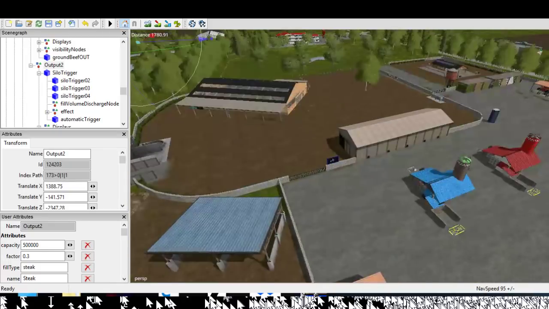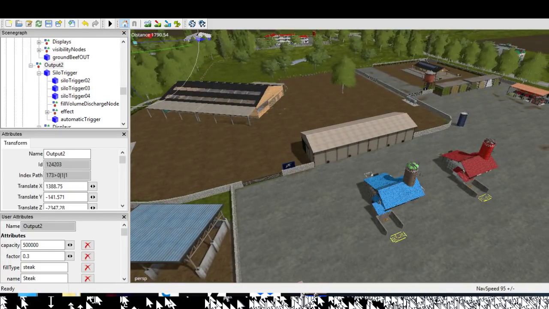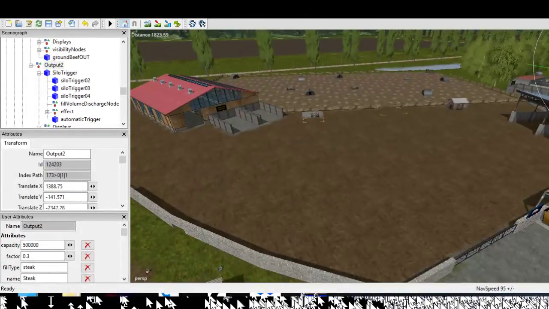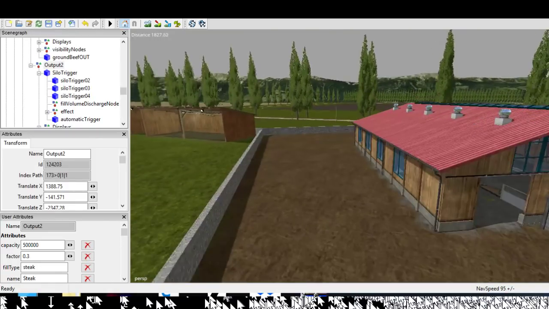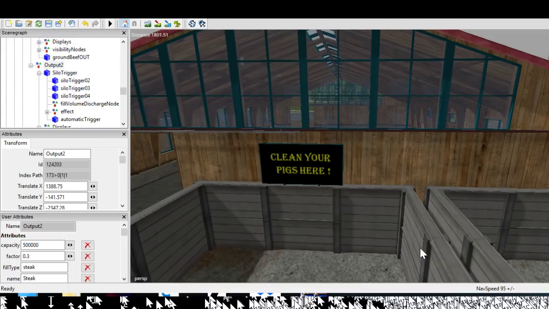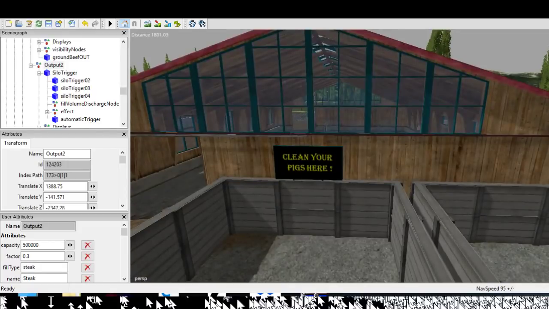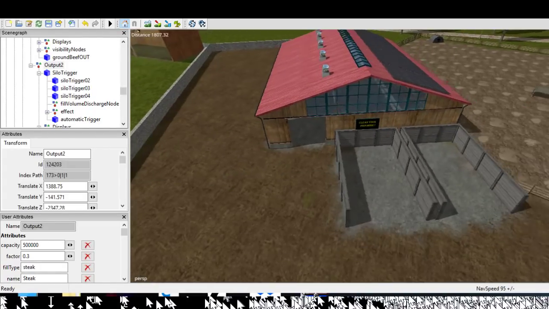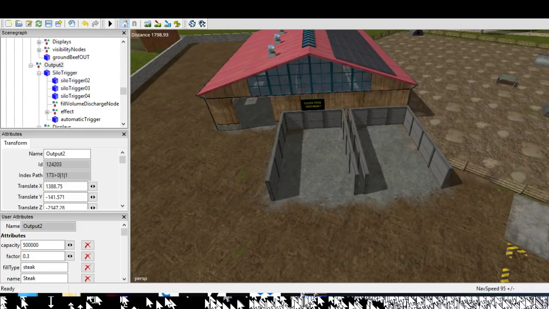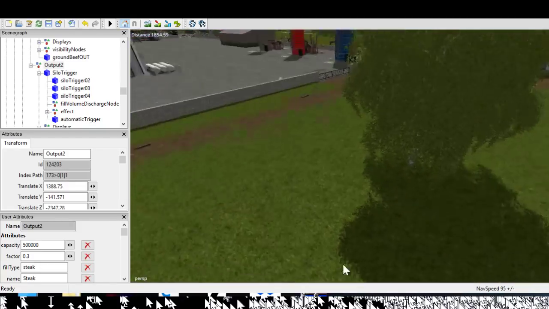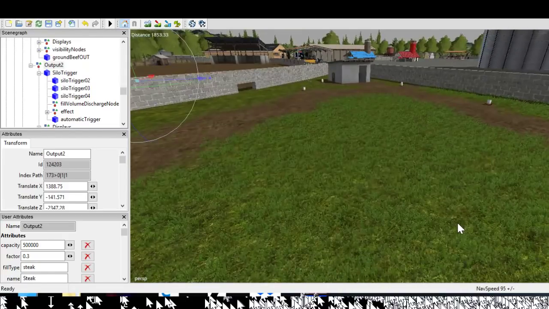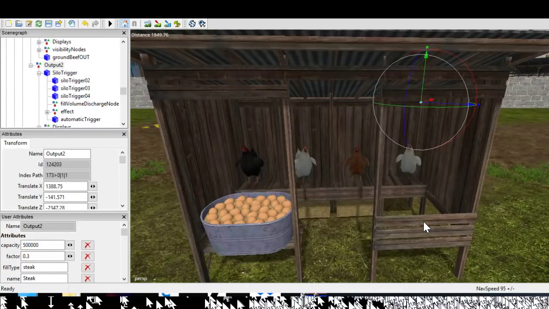But anyway, see, that's the part about being from the United States of Alabama. We don't read between the lines. We just read, if we can. And look, I have never won a spelling bee contest. But little words, these are like 3 letters, 4 letters. Pigs, I can read that. Get much more letters than that, and I'm lost. But yeah, clean your pigs here. That's really what I thought. How in the hell am I going to get the pigs into that area to give them a bath? Wow, how stupid can I be? I felt like an idiot when Maverick finally told me, because all this time I did not know.